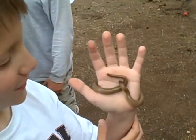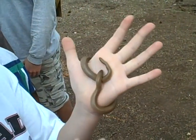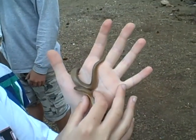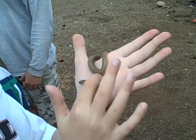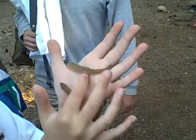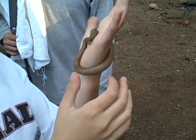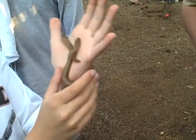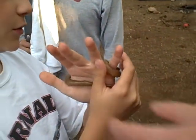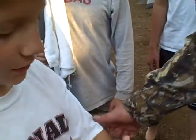Let's see if we can go ahead and just kind of gently stretch him out a little bit so we can see his shape and see his length. He's just a delicate little thing. Normally you see snakes with bigger scales, but he's got some very thin skin. Very interesting. It's funny how he just wraps around him — it's because he's warm.